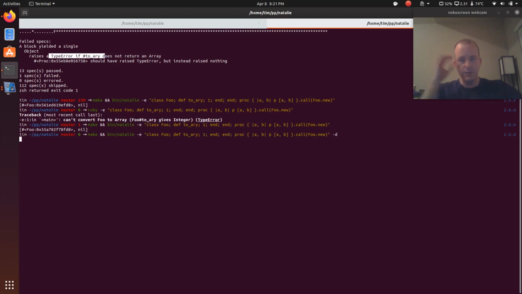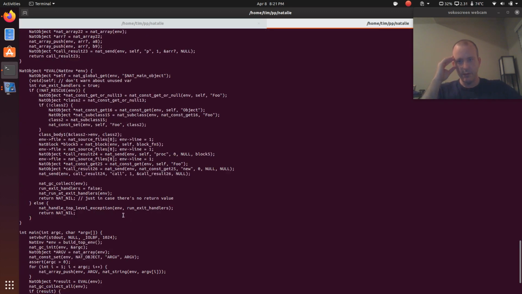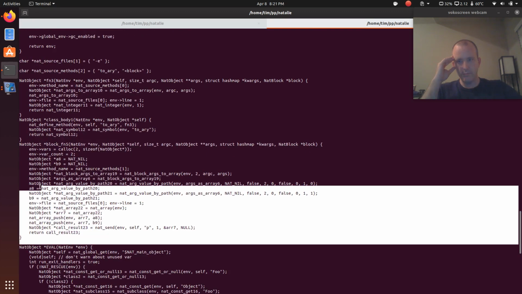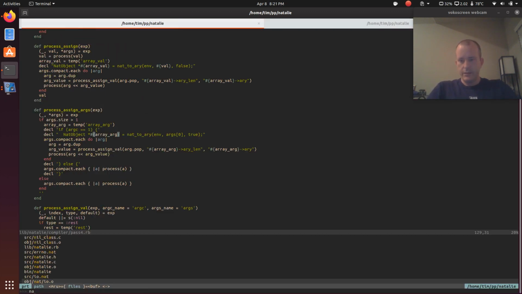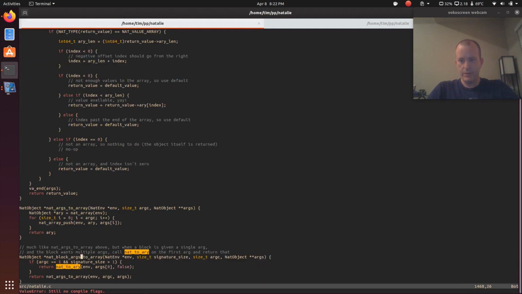Now what is the code that's generated? So here's our block. Block args to array. That is doing the work. Nat block args to array. And I thought I handled that. Block args to array.